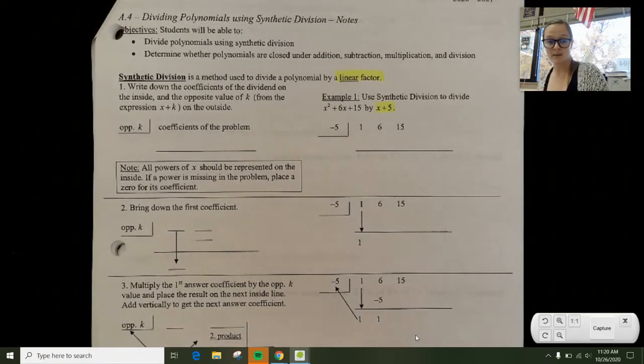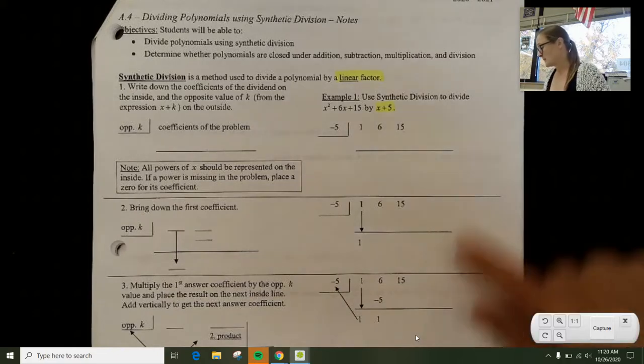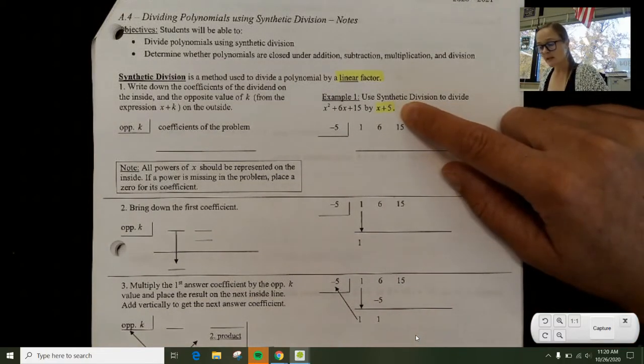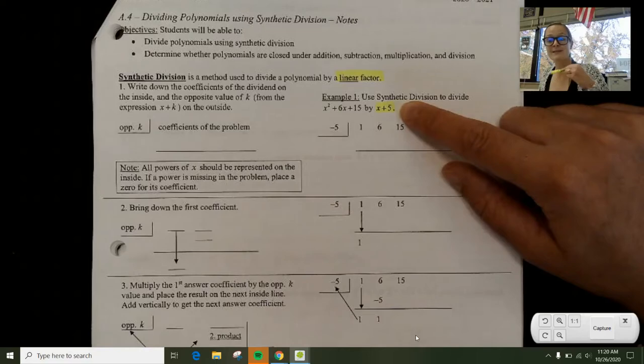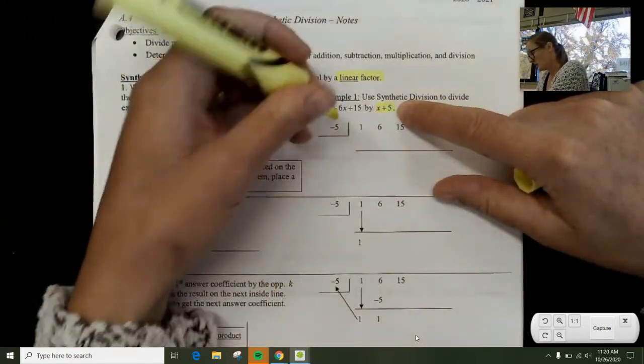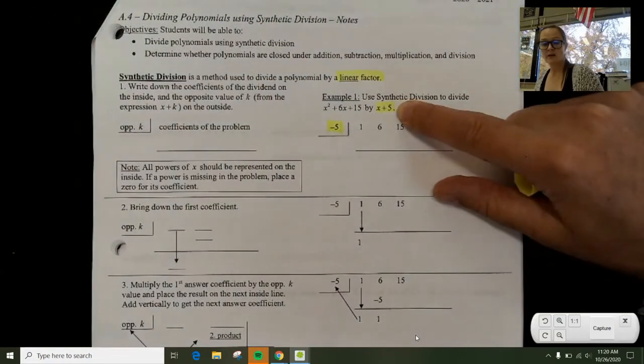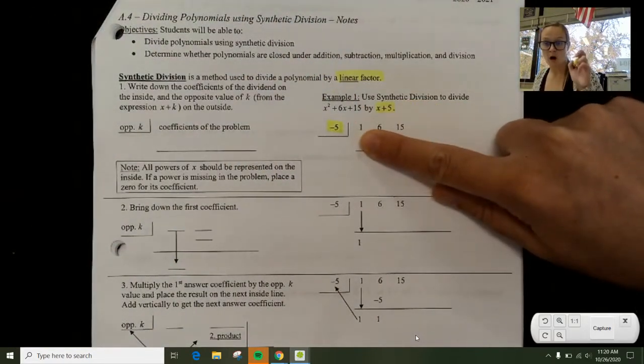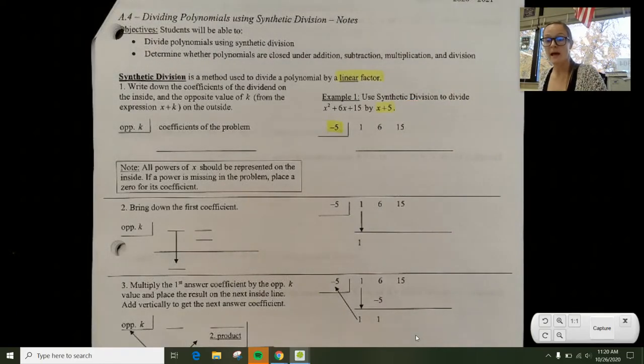So in this example on page 19, your divisor is x plus 5. I'm going to go through this example, and then I'm going to go through one more example on the next page, and then we'll go over more in class. So x plus 5 is my divisor here. Here's what I want you to notice. When you set up this problem, you set up the divisor, the value opposite goes in a box in the top left. So x plus 5 is the divisor, -5 is in the box.